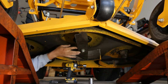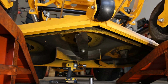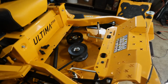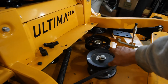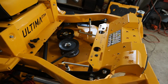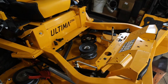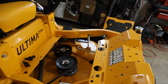Alright. I also always double check to make sure I'm setting flush here, and then up on the top side, and make sure that this guy is pulled down flush with our pulley. Everything's tight. Now some of these will have splines on your pulley, and you want to make sure that you get your bolt setting down in there right before you torque it up, and that way you don't spin that bolt around the splines of that pulley and strip it out. This one is just straight through. 70 to 90 foot-pounds of torque holds that to the assembly there.